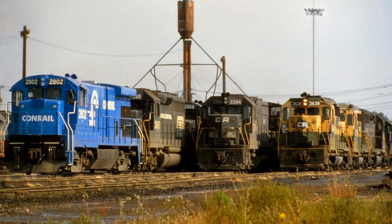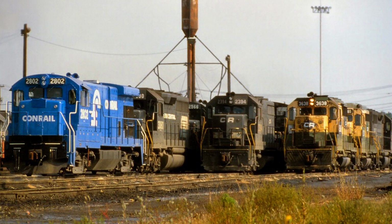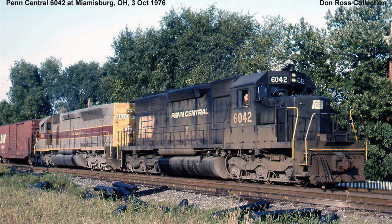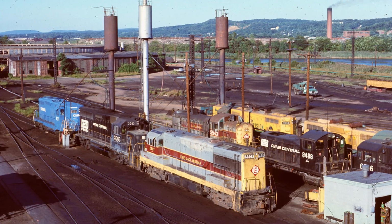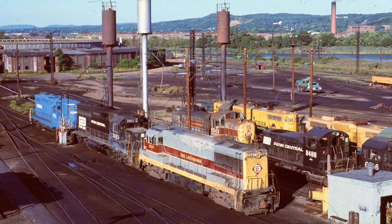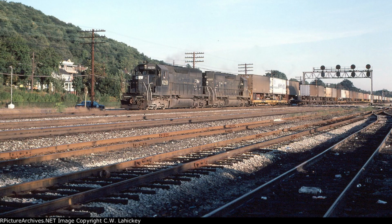After 8 years of struggling in financial turmoil, Penn Central was merged with 7 other struggling Northeastern Class 1s in 1976 to form Conrail. With this mega merger of the Northeast, the roster of this government-owned railroad became more diverse, as 6259 joined a fleet of other SD40s inherited from the Central Railroad of New Jersey, as well as a wide variety of other second-generation EMDs and GEs from the Lehigh Valley, Erie-Lackawanna, and Reading, as most of them had their CR stencils placed on top of their former railroad's logo.